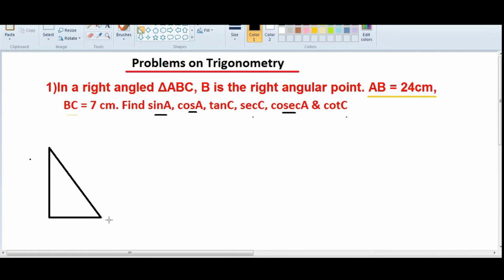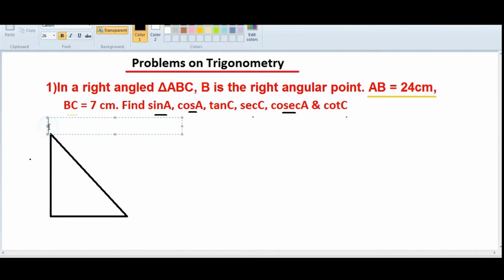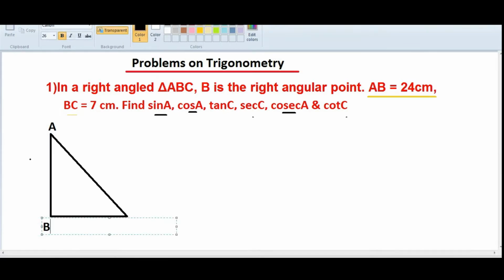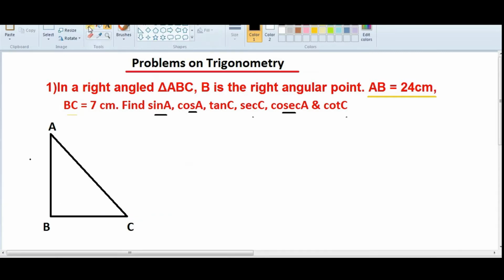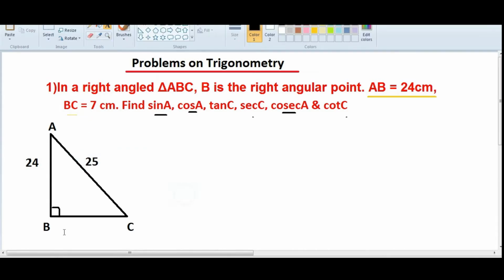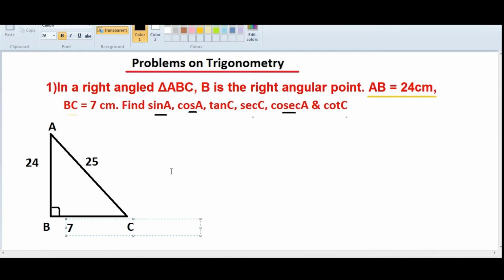So let us draw the same right angle triangle over here. So this will be again A. This will always be B because it's already mentioned over here, and it's C. So now this is again the same side. Okay, the sides, the value remains same. Okay, don't think that the value will change. It's still 25 and the BC is still 7.